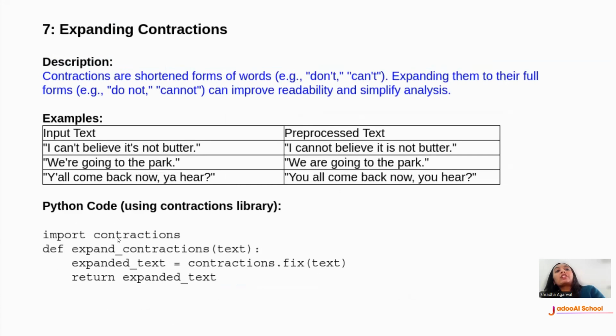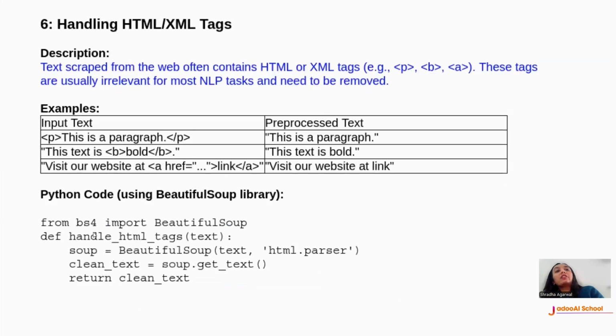You can import contractions from the library, and then use your own functions. This will turn can't into cannot, and this is, and they're, are separate functions. Here, this function will handle your HTML tags, so this is a separate function. But as you saw, you import NLTK, you import spaCy, and you import all these things for text pre-processing. All these functions are already taken care of in text pre-processing there. I'll go back. So these are the individual functions.